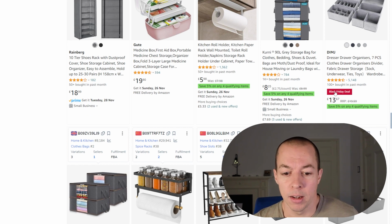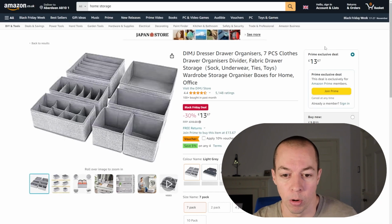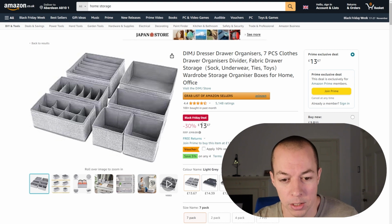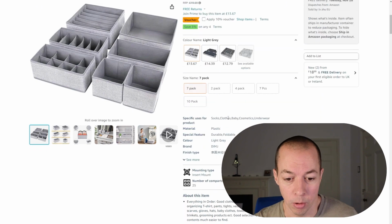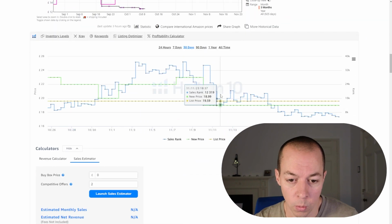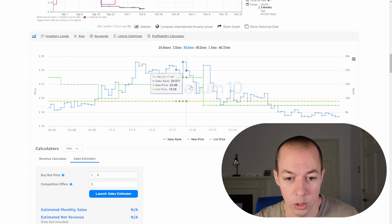And that's something to keep in mind as you're heading into any promotional period, is often products are being sold at less than their average price. So don't just discard it purely based on the headline figure if it is on offer. The good thing is Helium 10 will allow us to see the price history. So if we come down, we can see they normally sell at the green line here, which is $21.99. So actually, they're just on Black Friday.